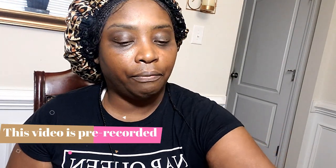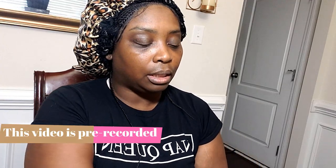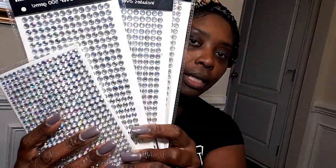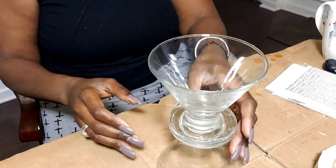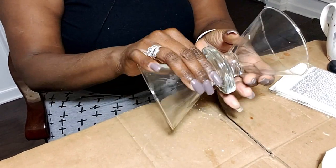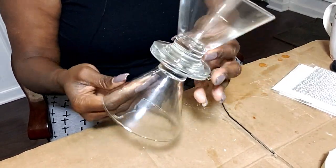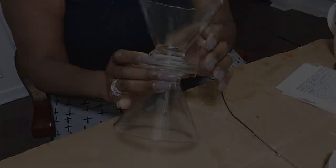You'll need a floating candle if you're going to use it as a floating candle. You're going to need some jute, the jute stickers from the Dollar Tree, the iridescent ones, or you can use the plain color ones. So now you're going to take the two cups and glue them together with some strong adhesive, and you'll have something that looks like this.